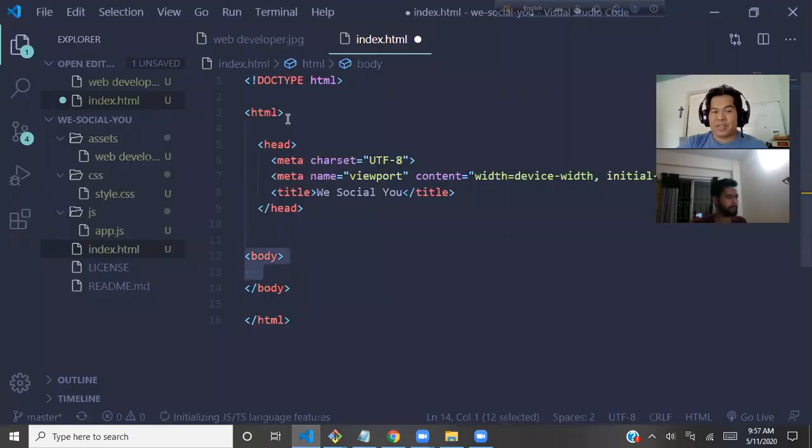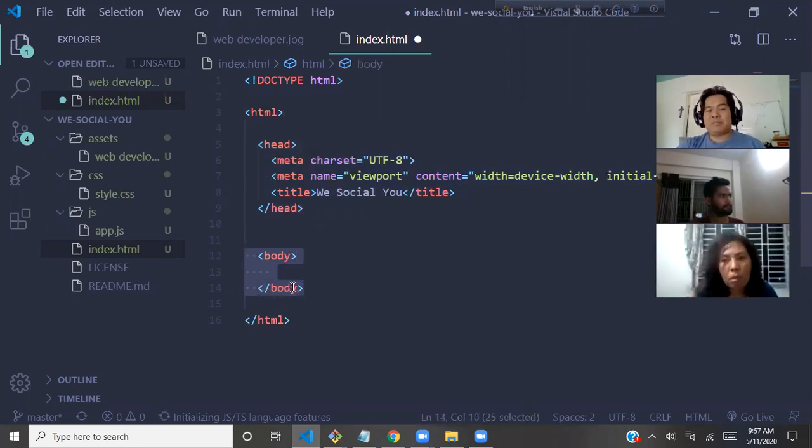HTML is the root element and head is the child element, and body is also a child of HTML, so it will go one step right. In computer science we call it indentation.